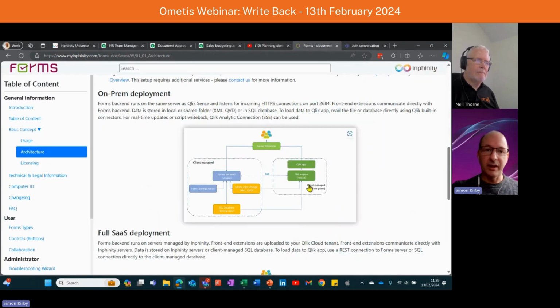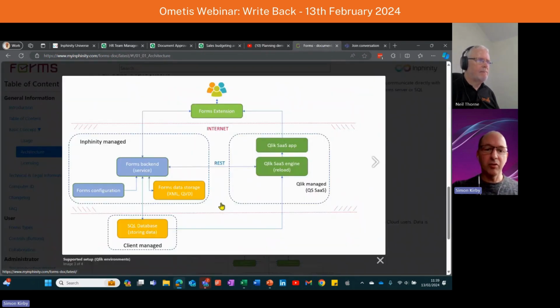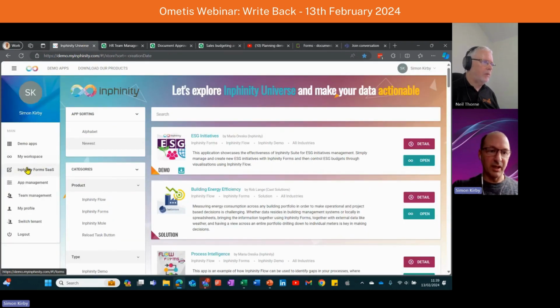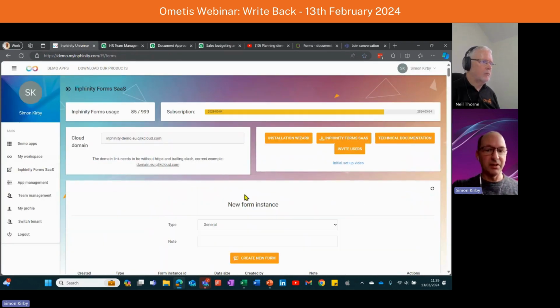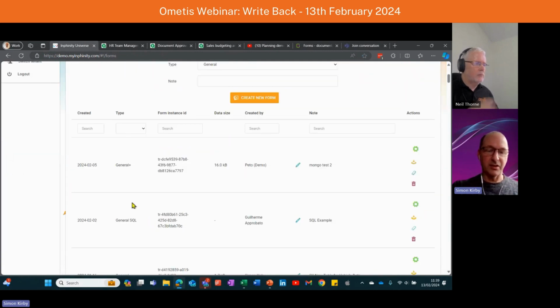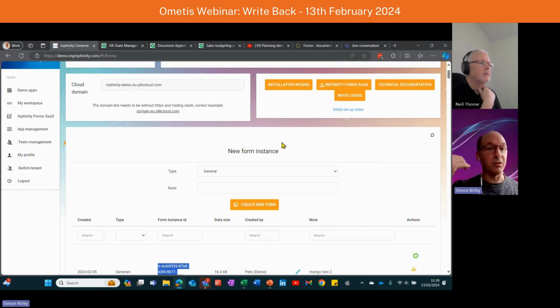When you actually write data back to the full SaaS version, you do write back to somewhere that Infinity manages for you. All right. So if you go into the Infinity universe and you go into this area called Infinity Forms SaaS, this is where you actually create the data instance. So behind every form, you create an individual file. Okay. You create those files in here. These will be XML files. And then what you do is you use this unique key, ID key, to link the back-end file with the front-end form. So the default setting is that you save this data to an environment that we manage for you.